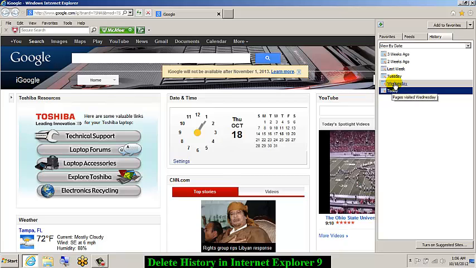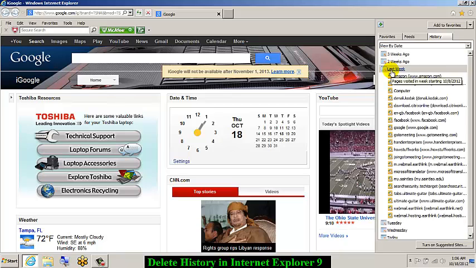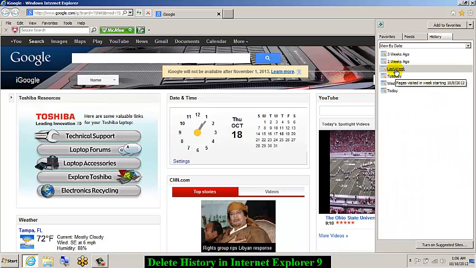I can go back a day ago or a couple days ago or last week, 2 weeks, 3 weeks, and each one of these, if you open one up, let's just bump this one open. When you open it up, you can see all the different sites that you were visiting on that given day. If I click it again, it collapses, and that's pretty much how that works.